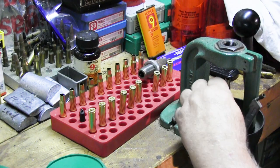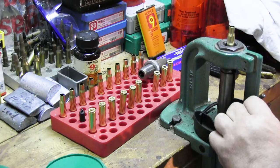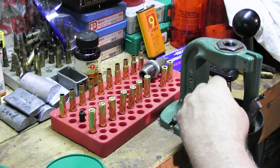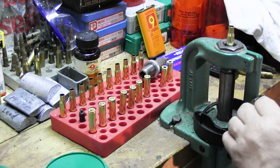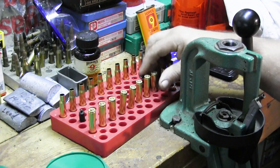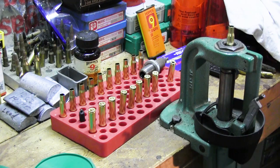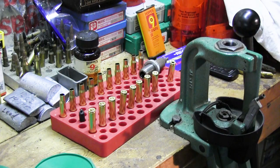Nothing hard about any of this. If you can follow directions and pay attention to what you're doing, this is not dangerous. It's just filling bullets back up. Like I said, develop some good habits with how you do things, and then stick to that habit. If you think it's dangerous and it feels dangerous, then it probably is. Don't do that.